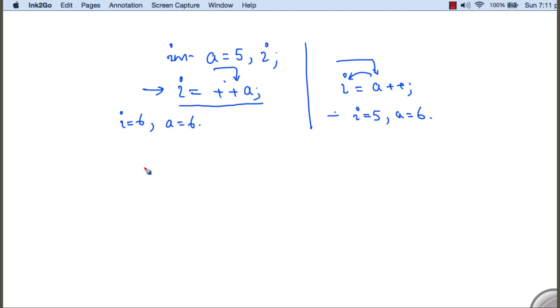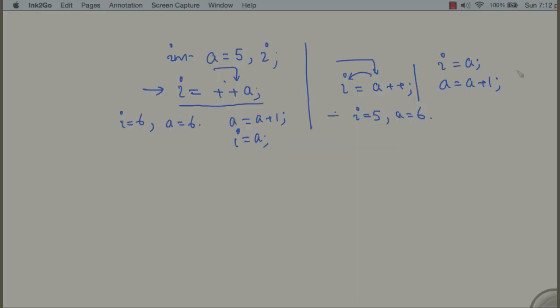So the equivalent operation could be written in this way. In the post case, it is actually happening this way: first the value of a is assigned to i, then a is increased by 1. And in the pre case, the value of a is increased by 1 first, then it is assigned to i. So in the case of pre-incrementation, the increment operator is applied first, then the other thing is done. In post-incrementation, the other thing is done first, then the incrementation takes place. Now the case is the same for the decrement operator as well.